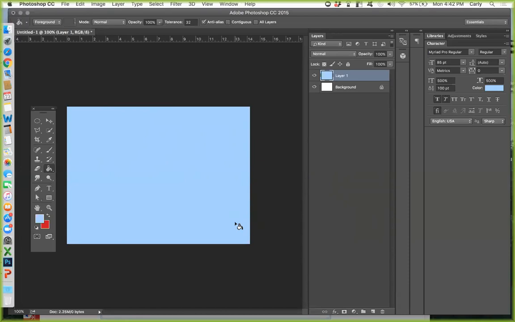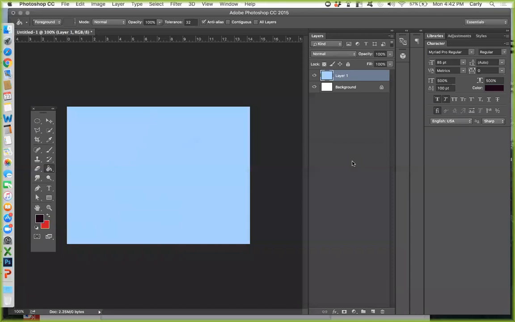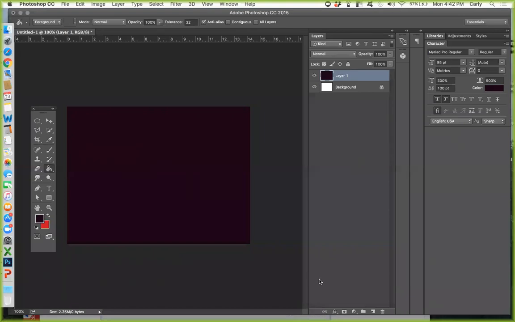Okay, I'll do it again if you want. So what I do is I click again my paint bucket tool, and then I go to my foreground color, which is this color right here, this swatch here. I can then change my color to whatever I want. I'll choose a dark purple right now. Then I'll click OK. And then with my paint bucket tool, I'll click on my canvas, and it changes the color. Make sense? Yep. Okay, cool, perfect.